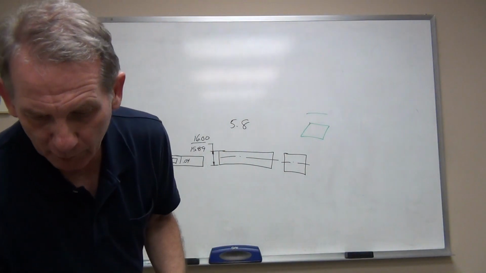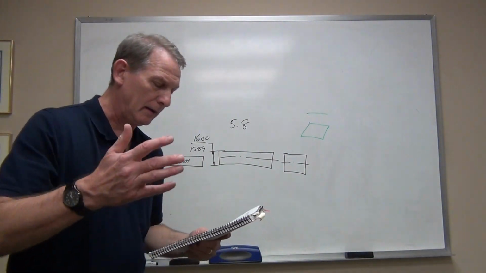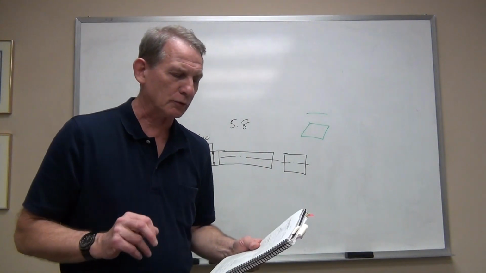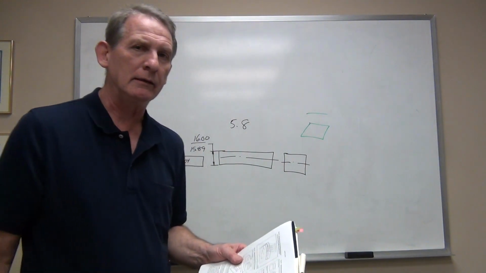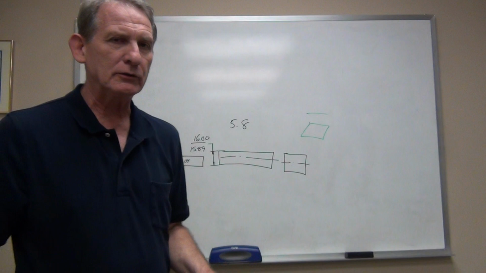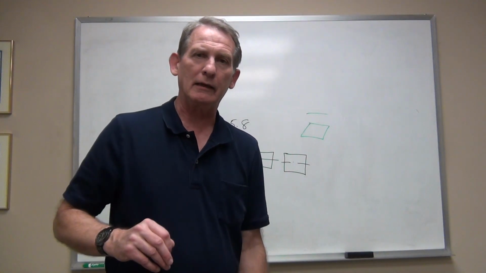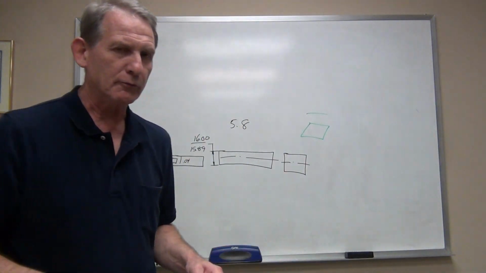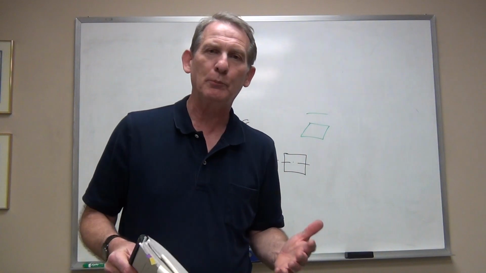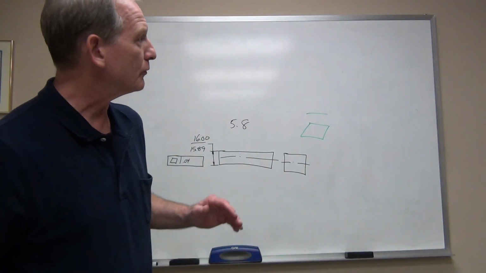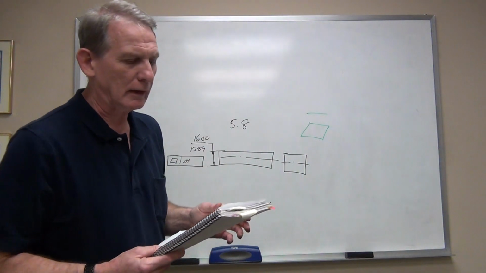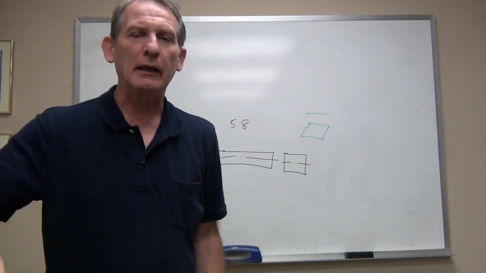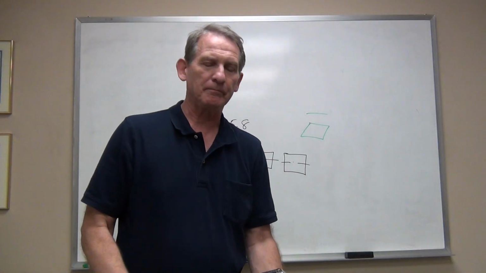Let's look now at figure 5.8. And again, this isn't anything new. We see that the tolerance zone or the feature control frame is now attached to the dimension of size. That means that we are controlling the flatness of a derived median element. What do you suspect a derived median element is? Well, it's a plane. To have flatness, you have to have a plane. So now, instead of controlling an element on the surface of the part, as in figure 5.7, we're controlling the theoretical plane that is in the middle of this part.